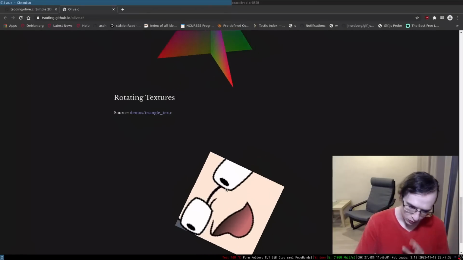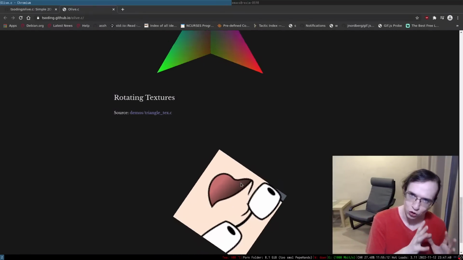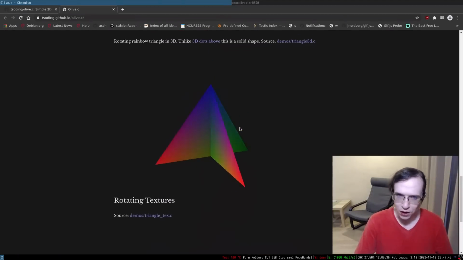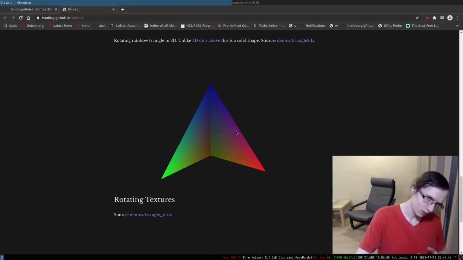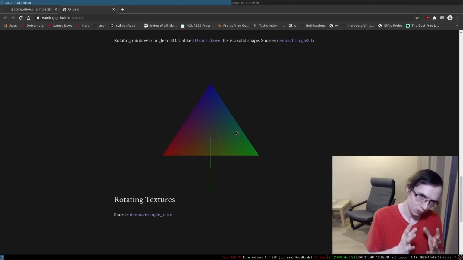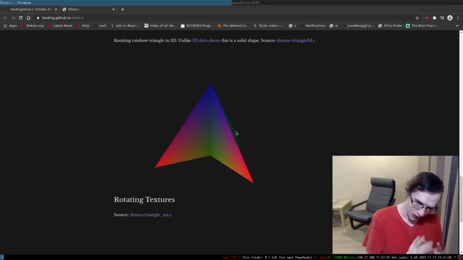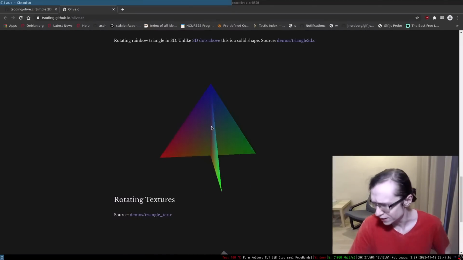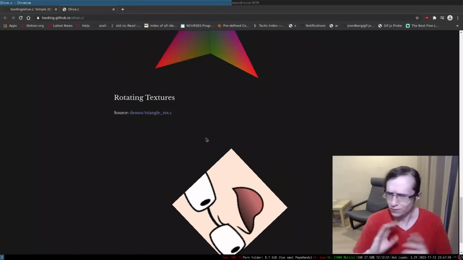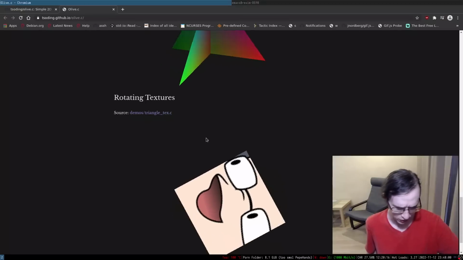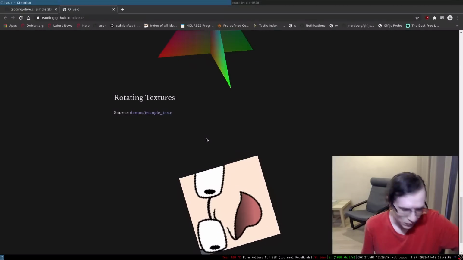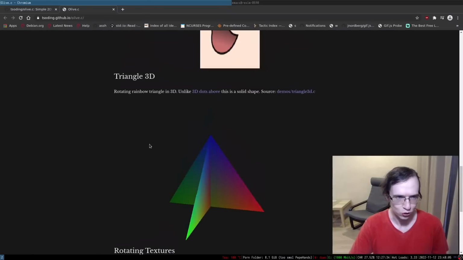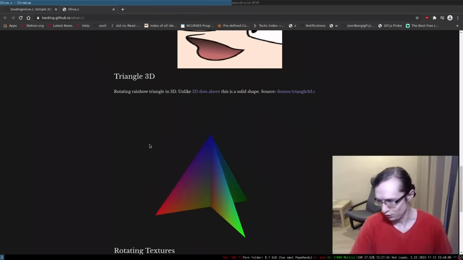I don't know. So we can render textures on the triangles in 2D. We can render 3D triangles with Z buffering. Can we render 3D triangles with textures? That's an interesting question. Right, let's find out. So this is basically what we're gonna do today. It shouldn't be that much of a difficult topic, the famous last words. So maybe after that we're gonna do some other minor things. But yeah, today we're gonna try to do 3D textures.